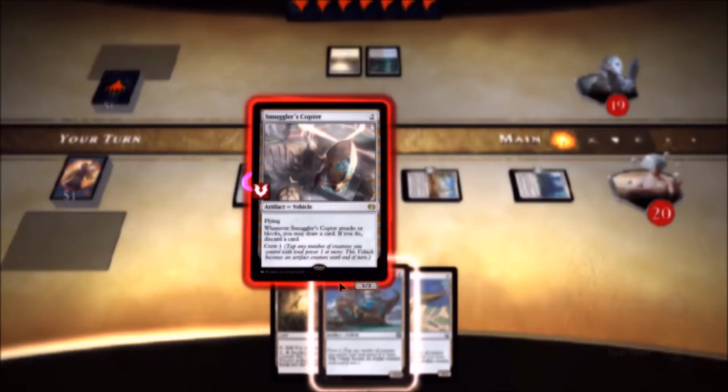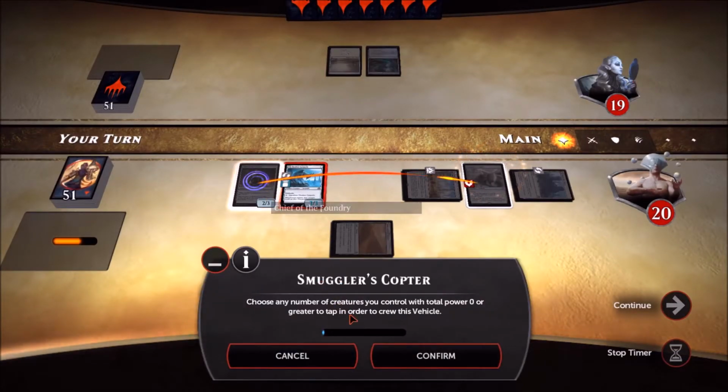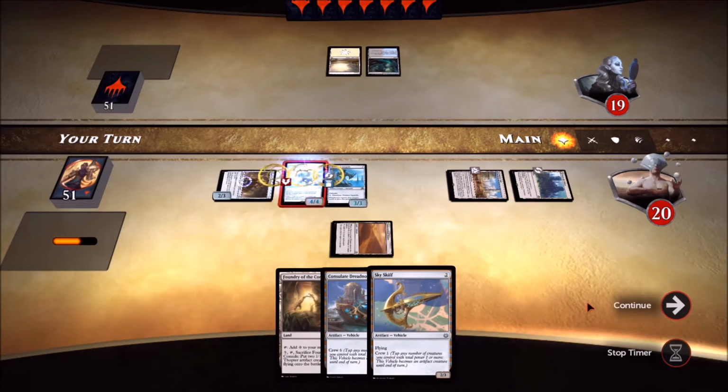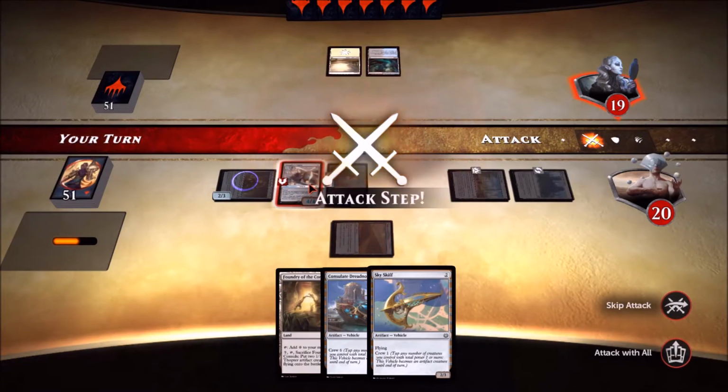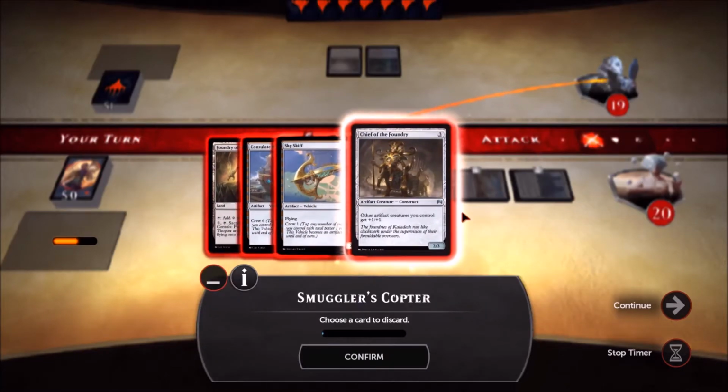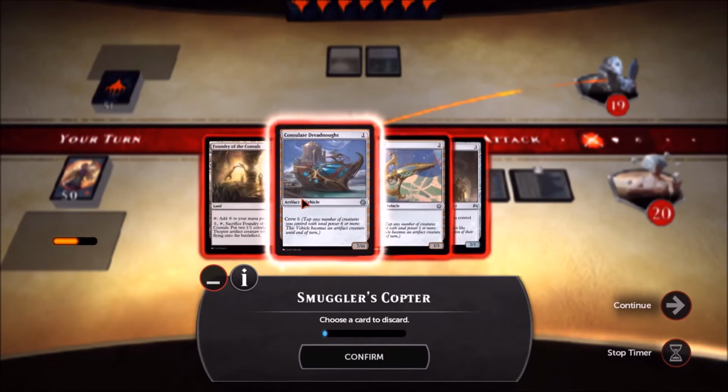And crew with the Chief. And we'll see a Fatal Push come out from our opponent as we attack and say go. Yes, we do want to use the ability. We got another Chief of the Foundry.